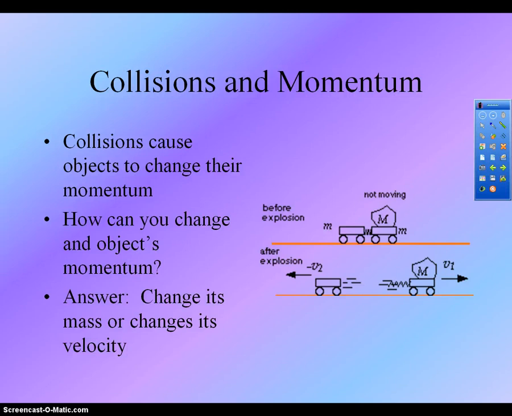And that's really what's going on during collisions: forces are placed between the objects, and that causes the objects to change their motion. So if you're going to change your momentum, you're either going to change your mass or you're going to change your velocity. For the most part, we're going to deal with objects that are changing their velocity, but not necessarily objects that are losing or gaining mass. It can happen, but it doesn't have to. So when we deal with collisions, we're going to be talking about changing mostly the velocity of the object.